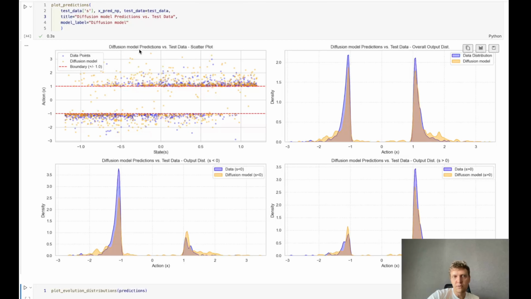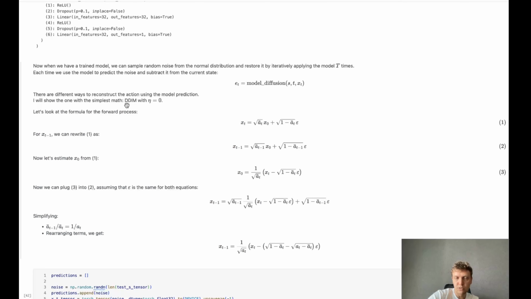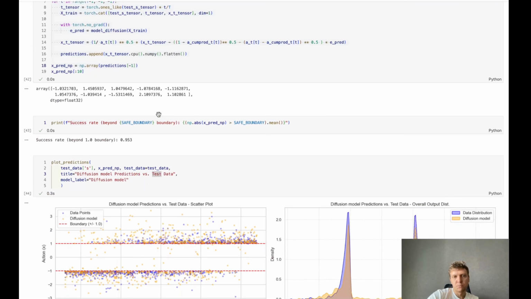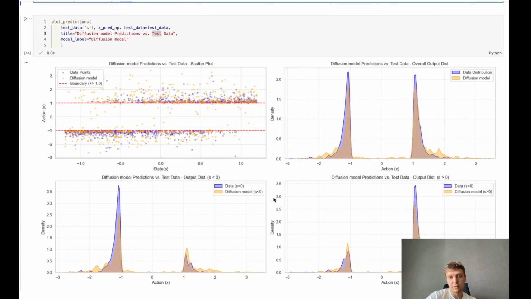So again, it's not ideal. You can see higher variance. You can see, for example, here that we have predictions while we shouldn't have them at all, and so on. But again, we get a very good success rate, and we get results that are pretty close to the original one. And you can play with parameters, you can play with the denoising strategy, you can read some papers about it, you can try to implement other denoising strategies. I managed to get a success rate of 98%. So you probably can get even higher if you play with model training and the denoising approach. There are different ways to improve it.